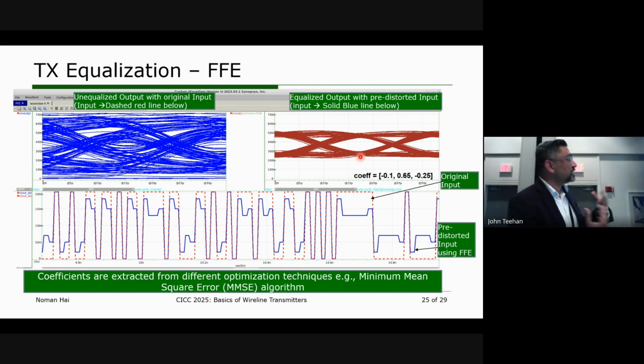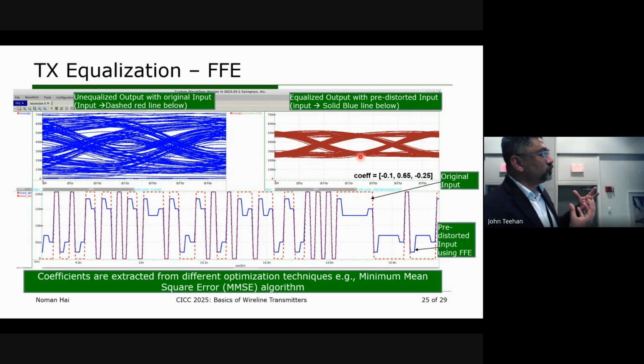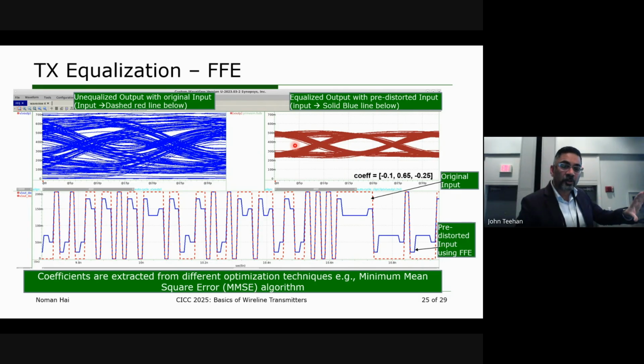So the receiver has a much easier time detecting whether it is 1 or 0, but at the same time, you can see that the output swing is reduced. It has its own imperfections coming into play there. And these are done using the weighted sum. We talked about the weights before.